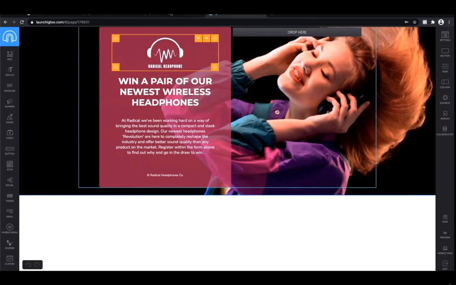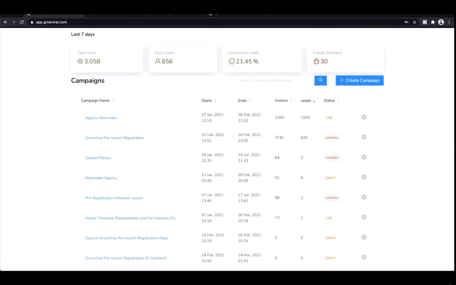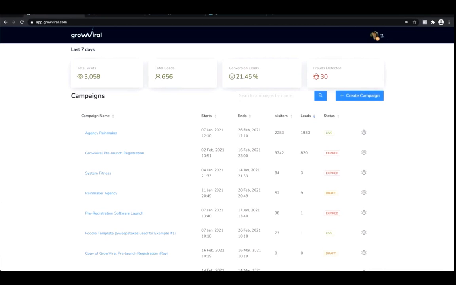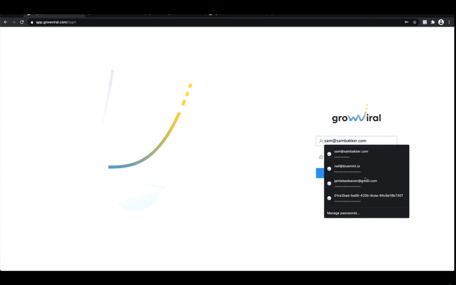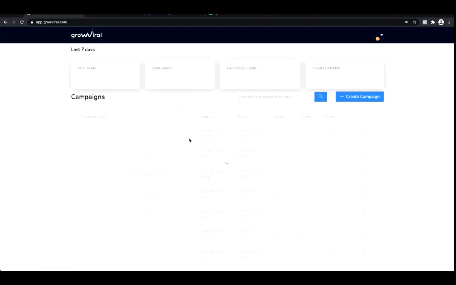How do I add my code here? How do I embed code into this? How do I use this feature? If you want to create a customized page, so you don't want to use our designer, you instead want to use a designer of your choice, for example, you could use Groove Pages, you could use ClickFunnels, you could use Igloo. Any of these systems will do it. I'll log into this account to show you this.